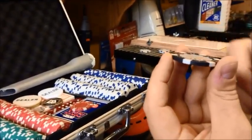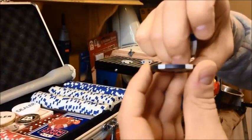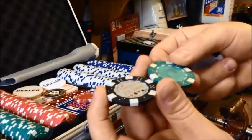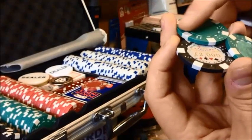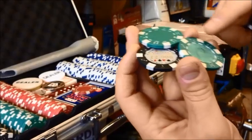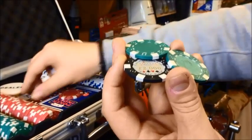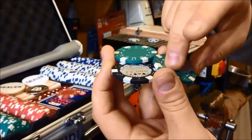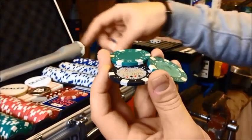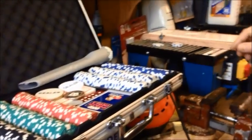I don't know if you can make it out on the video, but that's one that's not been cut where it's just totally flat, and that one we've cut the middle out so we can actually get an insert to fit nice and snug under the surface. So I'll show you how we're cutting them out.